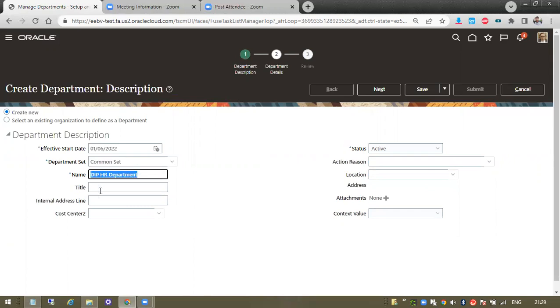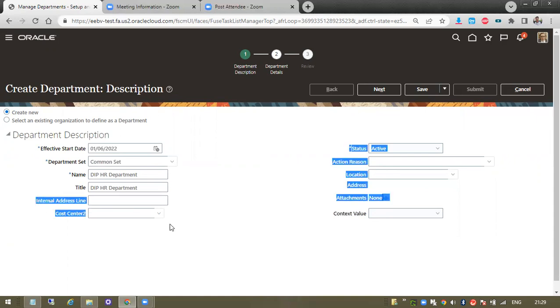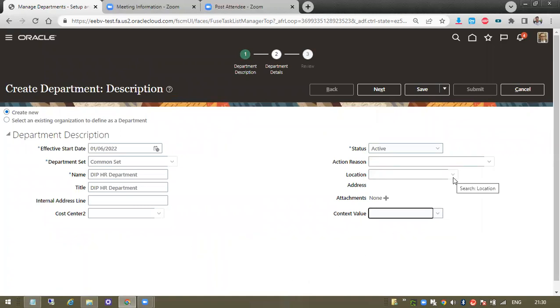So the title can be anything. This kind of detail is not needed. Someone has created it. Location, we can easily identify, because I'm seeing the screen every day. That's the reason I'm telling you. When you work in a real-time environment, you can easily understand which attributes Oracle provided and which were added by someone.